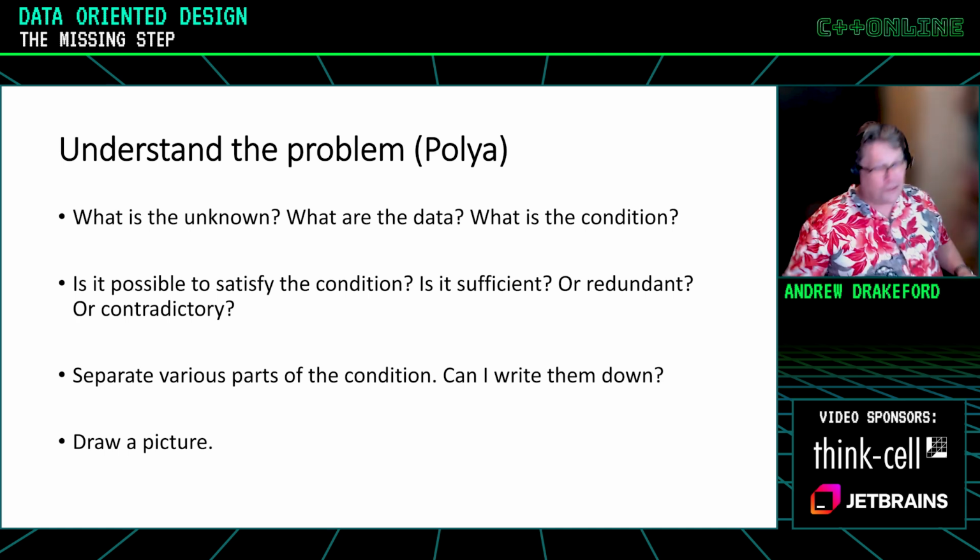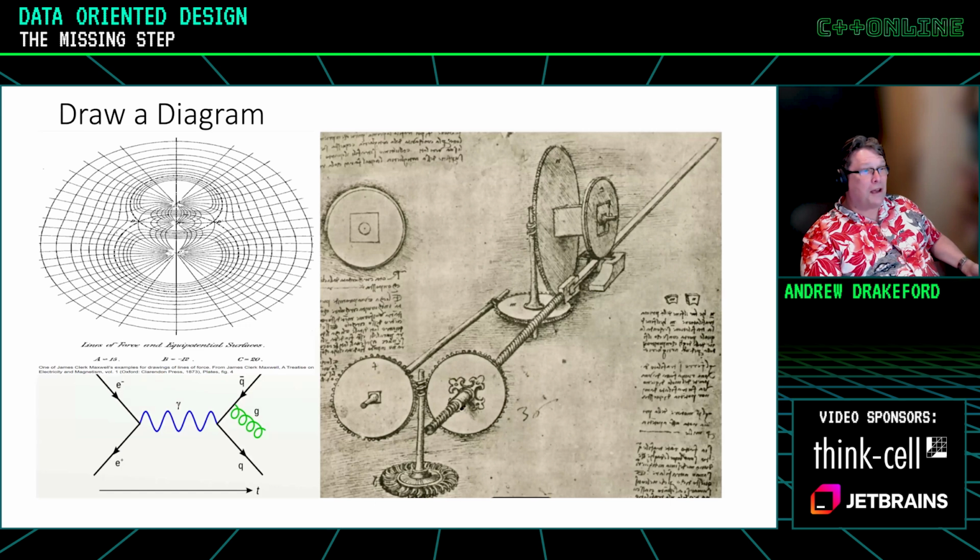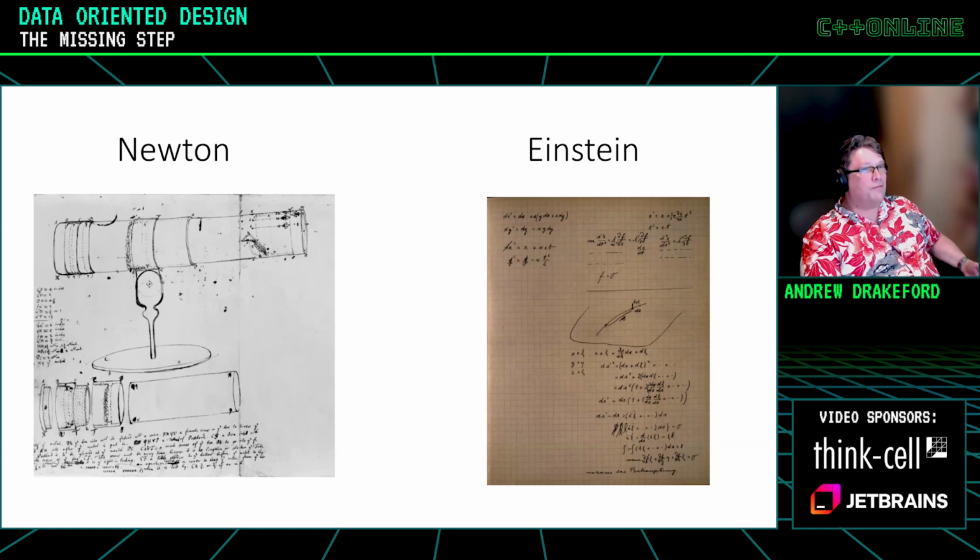Now, this I find awesome. I took this on board, and I've been drawing pictures all my life, and it's helped me immensely. The YouTube tech lead guys are probably too fast typing out the answer to their algorithmic problem to draw a picture. But when it comes to the absolute pinnacle of what the DNA in our species can generate, look at these drawings by Clerk Maxwell, Leonardo da Vinci, Richard Feynman. Oh, and let's just polish it off with Newton, Einstein. These guys draw pictures when they solve problems.